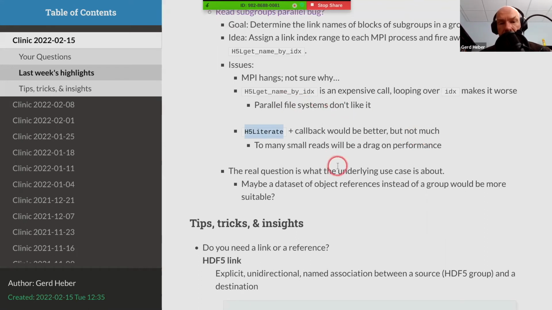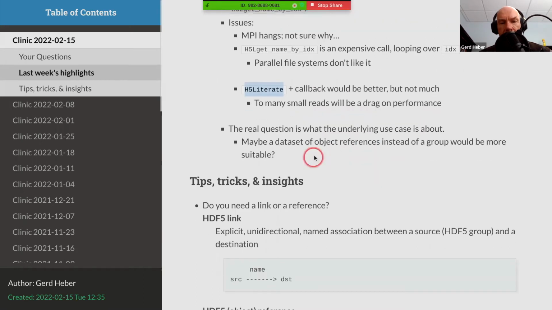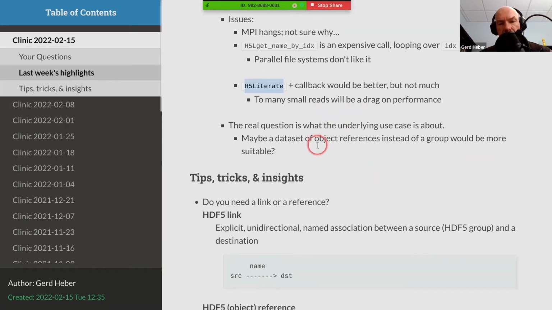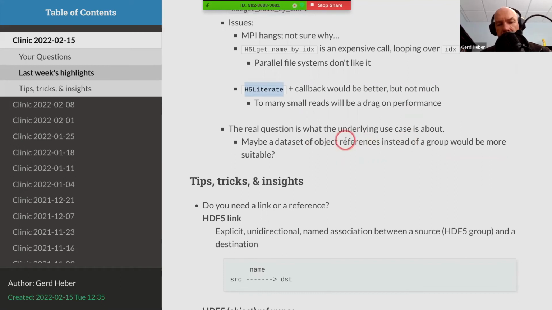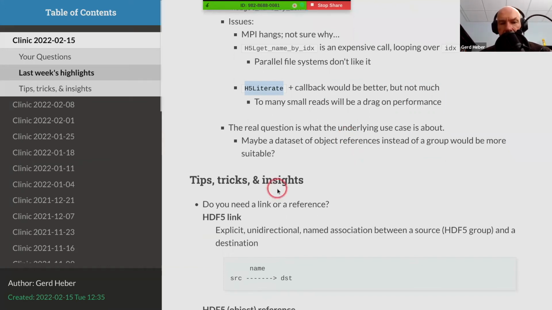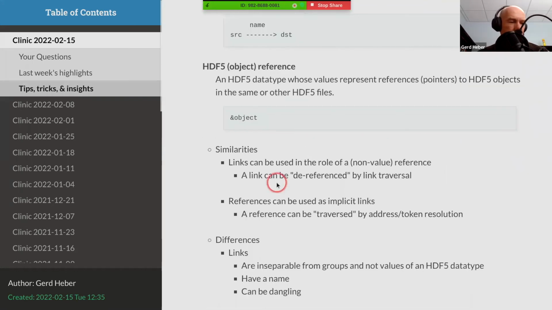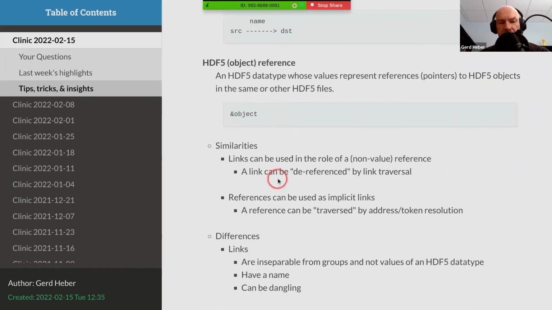And so the real question is maybe what is really the user's underlying use case, and maybe what he or she wants or needs is really something that we also have in HDF5, a so-called object reference. And so for my tips and tricks, maybe we have 5 minutes left for sure.